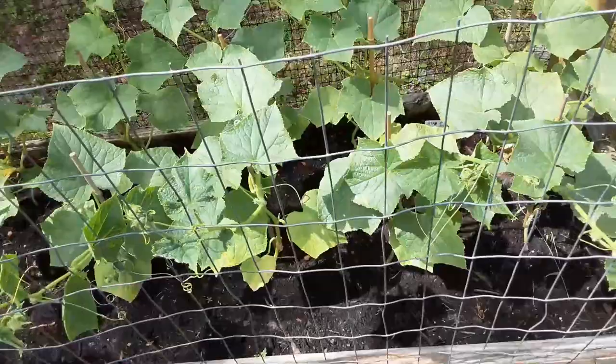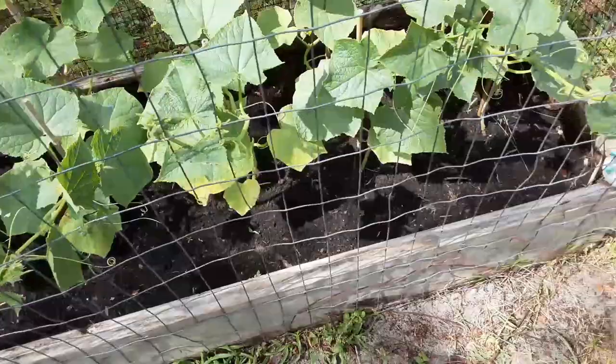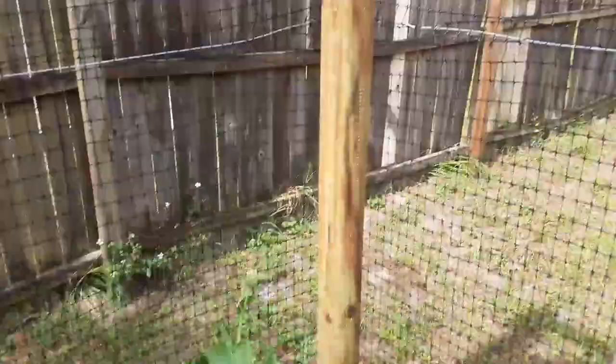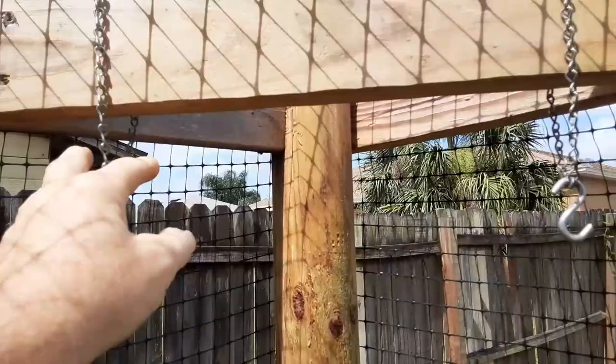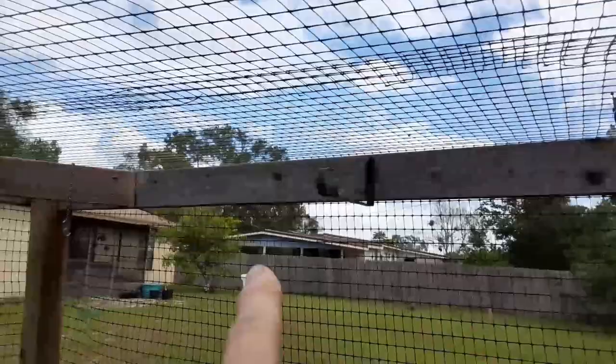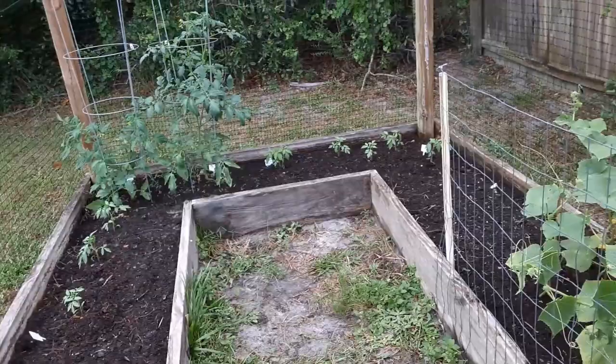And I put this fence up yesterday for them to grab onto, because, you know, they are clinging, vine type plants. So we've got that going on. I've got some hooks here on these cross beams, these cross members. I've got these little planter hangers, more hooks, more planters, and more hooks. So we've got the hanging planters. We're going to bring those out. We don't know what we're going to put in them yet, but we'll put something in them. Flowers, maybe, or some herbs.